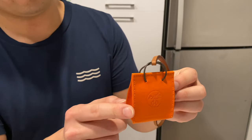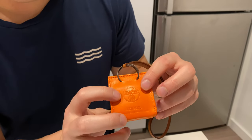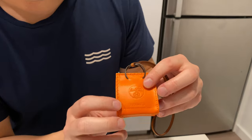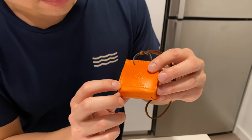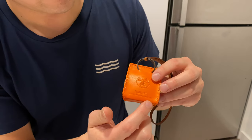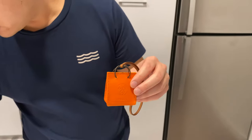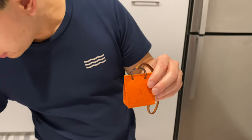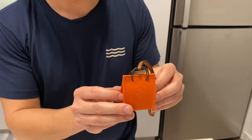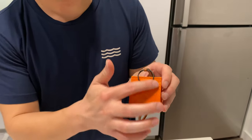You have the orange, the handle, the Hermès logo with the carriage and horse, Hermès, and then their iconic address in Paris at the bottom. Really soft leather. I don't think it says the type of leather it's made of, but it's very soft, really nice. You see the stitching along the edges of the bag.